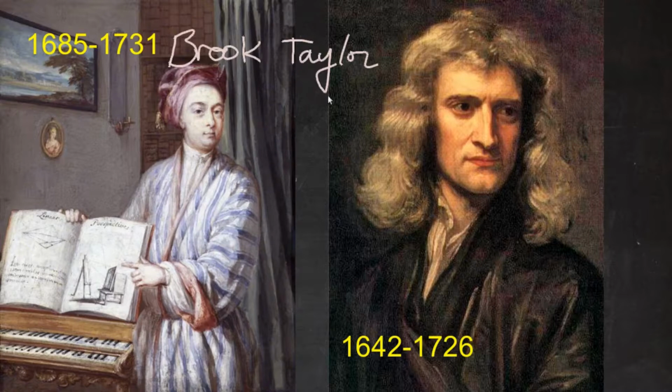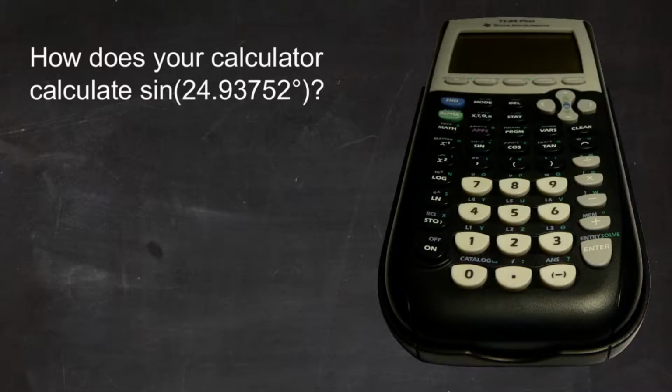These guys both lived around the time of the invention of calculus, and Brook Taylor really elaborated on some of Newton's ideas in a very useful way. Let's take a look. This has to do with a question that is near and dear to my heart. How does your calculator actually calculate the sine of a number? This is kind of an interesting question that you might not have thought about.